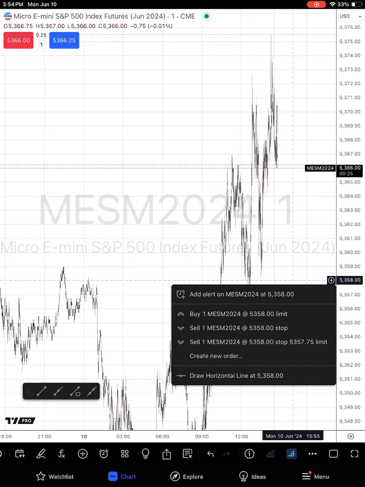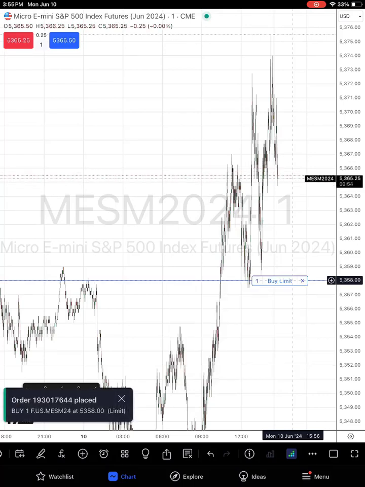So the TradingView platform is smart. It automatically configures the proper order type based on the side of the market that you're hovering over. So as you can see here, TradingView knows that I'm below the market price. So I need to place this as a sell stop or a buy limit. So all I need to do is click on the option here that I want to place. Let's say, for example, I want to do a buy limit. I simply click on that price level, click on buy one limit here, and now I have a buy limit order.